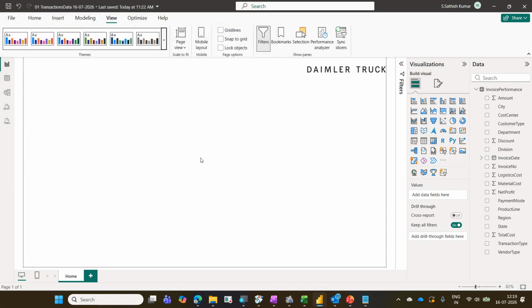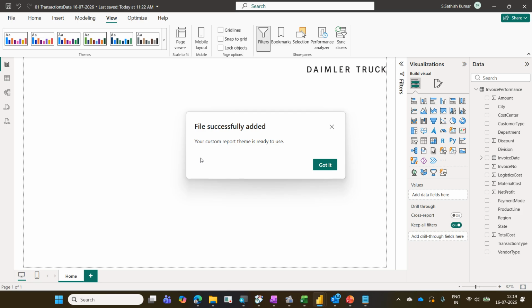Got it? Insert text box. Let me insert a text box and click inside the text box. Your company font should be there. You should get your company font here.